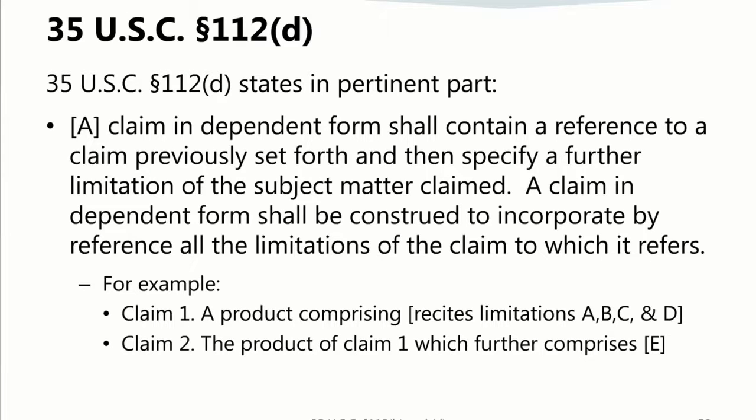For example, Claim 1 is an independent claim and recites limitations A, B, C, and D. Claim 2 depends on Claim 1 and properly contains a reference to Claim 1. Claim 2 restates the structure of Claim 1 and further contains limitation E. This means that Claim 2 is construed to have limitations A, B, C, D, and E. A dependent claim is directed to a combination including everything recited in the base claim and what is recited in the dependent claim. It is this combination that must be compared with the prior art, exactly as if it were presented as one independent claim.